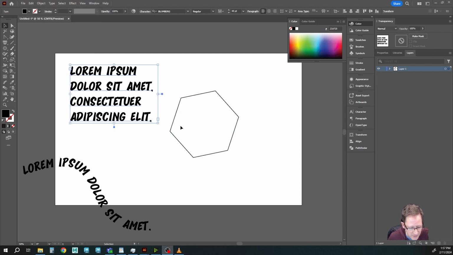Okay, interesting thing there. Because it was a point type tool, I was not able to connect the flow. So I'm going to connect this flow here, and you'll notice that, and I'll disconnect that. So I want the type to flow from here into here.